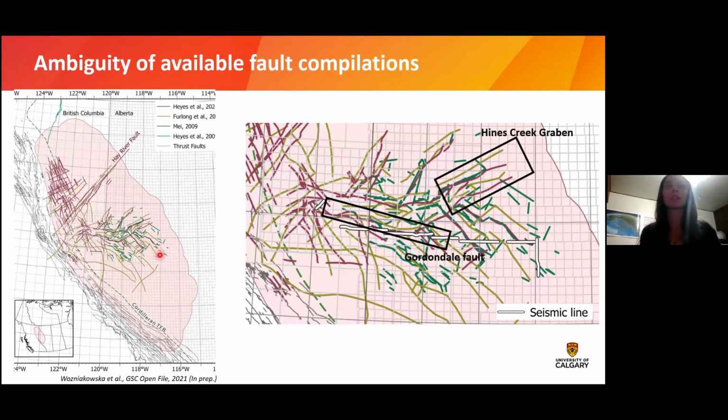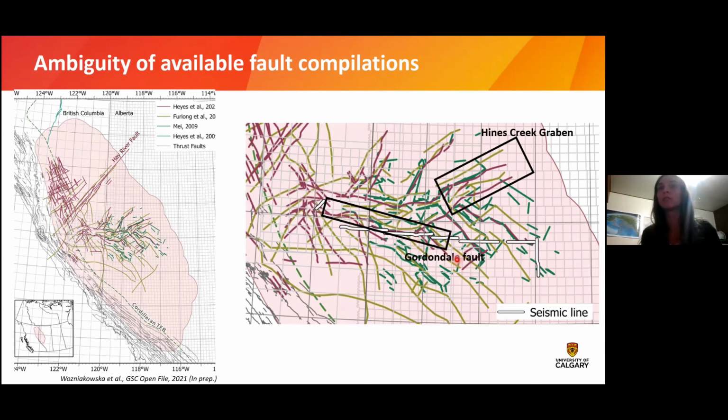In terms of those fault compilations, there are many of them. However, they are not clearly described and they are very ambiguous. Here I'm just showing on the map on the left, where I compiled different fault compilations together, to visualize how unclear they are. We have multiple faults that correspond to the same structure, for example, because many authors were just interpreting those data differently, or there are some digitization errors. So as a result, we have lots of fault compilations which are not clear.